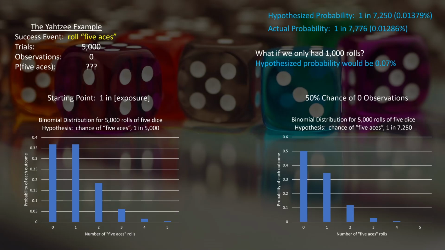And this relationship is very important, and it's consistent anytime we use this. The longer we go and the more trials or operations that we conduct without seeing the outcome of interest, like an accident, the more we can say about the probability of that accident. In other words, the lower we can assume the probability is. So let's go back to our traffic example.